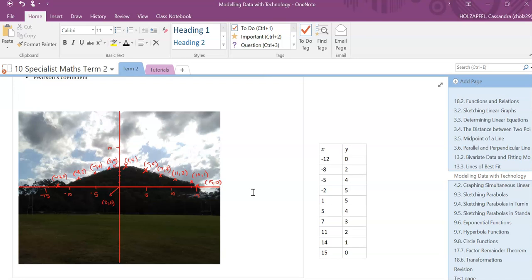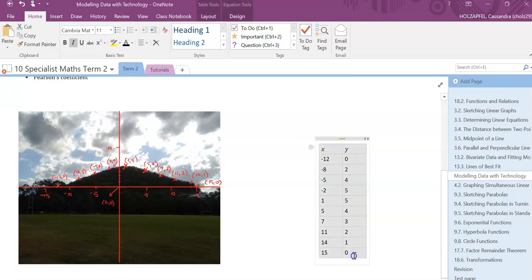Now, you don't have to pick 10 points. You could pick less than that, or you could pick more than that. Typically, if you're going to do an assignment, I would recommend a minimum of maybe 10 points. I think that would even be an underestimate. I think most places at university level would be expecting 30 or more points. So just be aware of that. But I've just picked a few points, and I've put that in a table here.